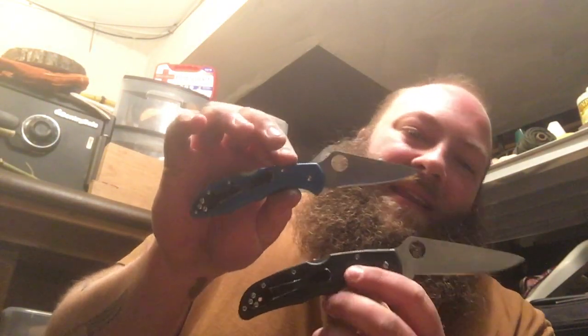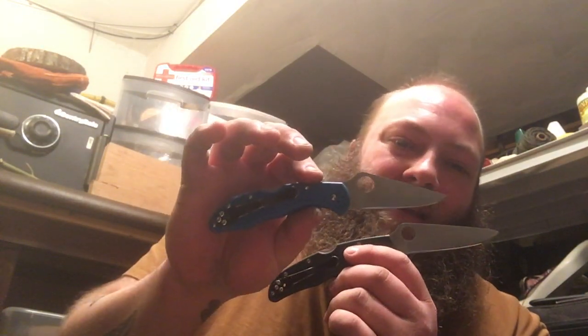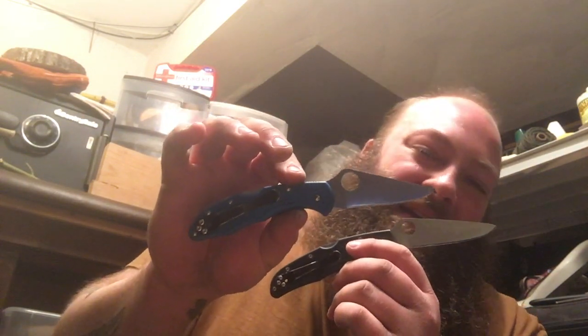So this little Salt Dragonfly, this one was about $75. Yeah, I know. They do have smaller versions of this. I believe the Manbug and the Ladybug are smaller than this. Those I believe you can get at about the $55 to $60 range. So it's a little bit better. Now the versions of those, either this, the Delica 4, or this, the Endura 4, you're still looking around $100 for either the new versions or the old versions. They're about $10 apart. This one, maybe the 90 to 100 range, maybe 110 depending where you go. This one will probably be in the 110 to $120 range. The serrated versus plain edge doesn't really make much of a difference in price that I've noticed.